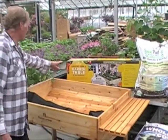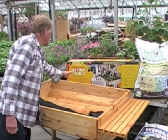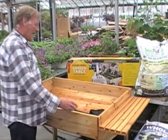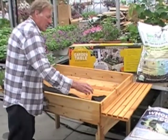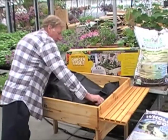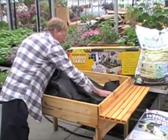This is the Master garden table, and it comes in a box, unassembled. You put it together. After you put it together, it comes with a protective layer that you put in the bottom of the table.